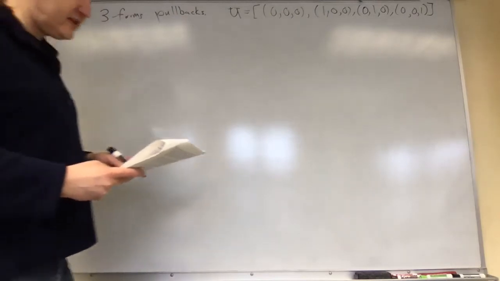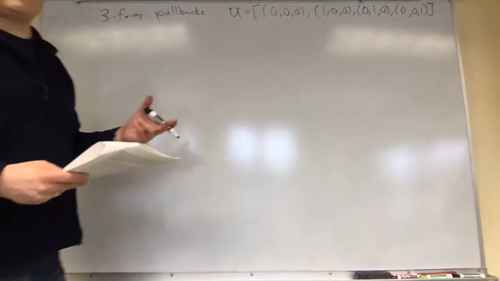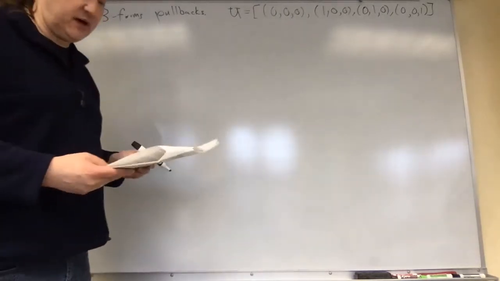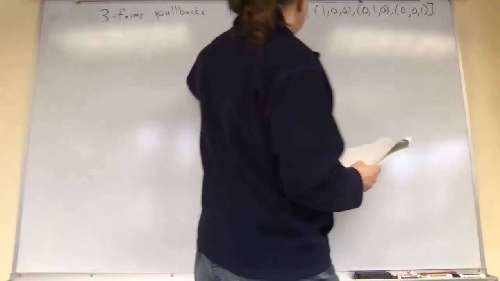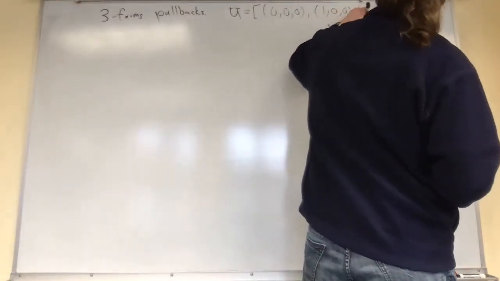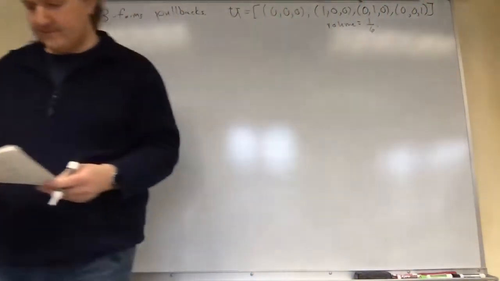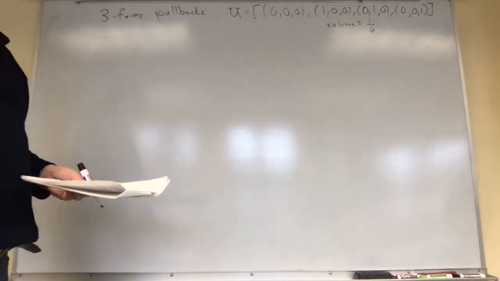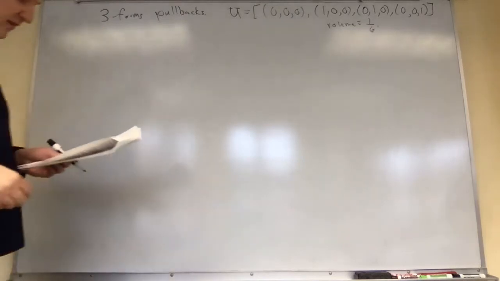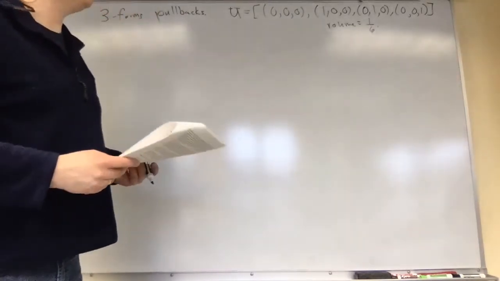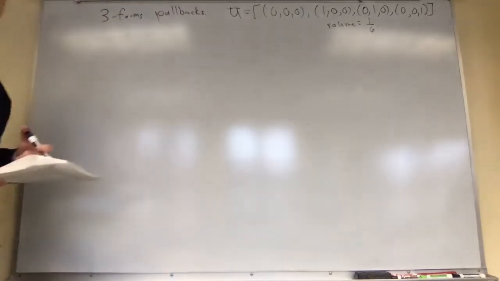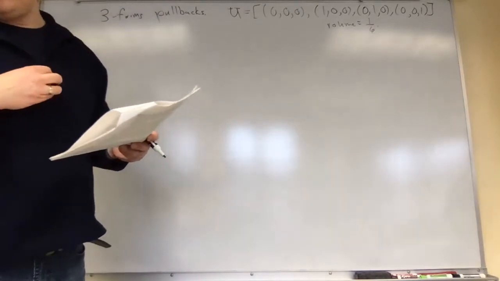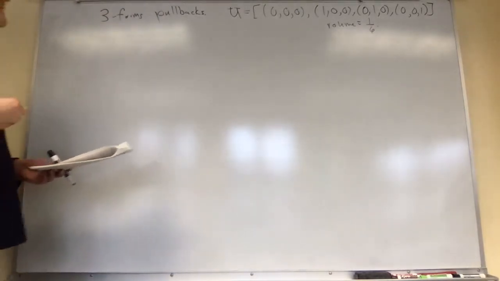It's worth keeping track of it. It has 3 side lengths. The perpendicular sides, at least, are all length 1. So the volume of this is 1/6. And that will be important, much like the area of the triangle was important at the end when we did pullbacks in 2 dimensions. This is a positively oriented tetrahedron. You could check that. It's not so hard because the numbers are so simple. So, okay, great.